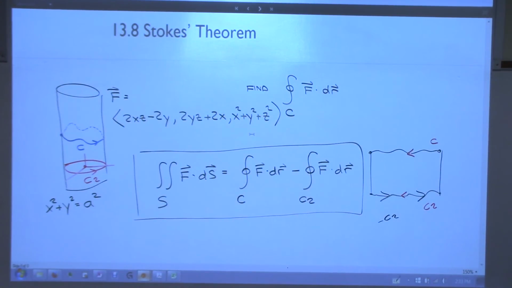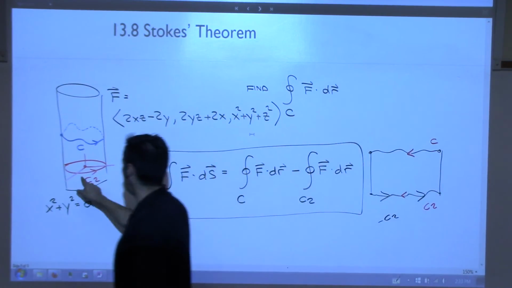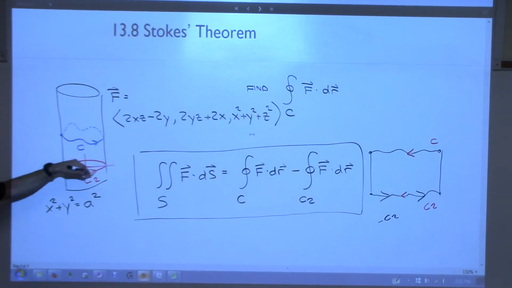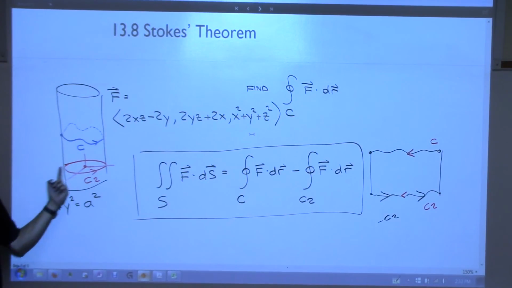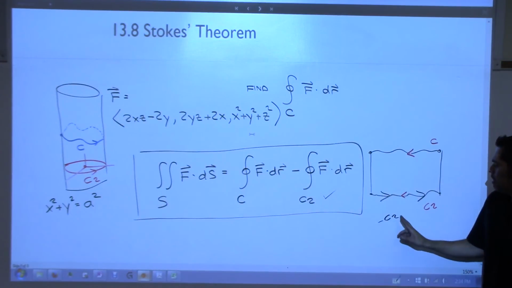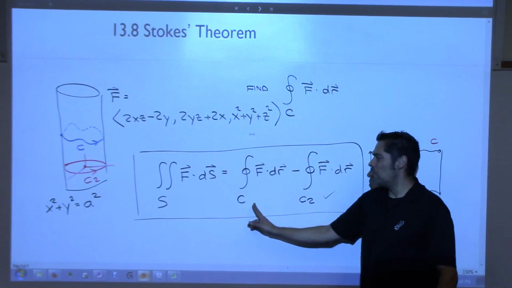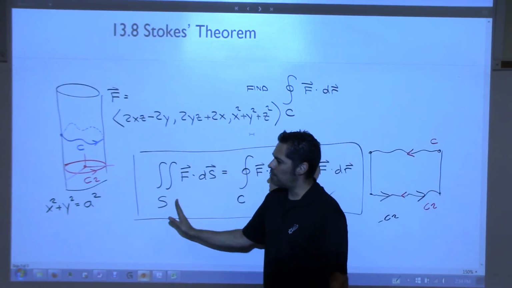Right? That I should know about, because I can find the parametric equations for this, can't I? I can draw this curve. It's in the YZ plane, has a radius of A, right? I should be able to draw that. So I should be able to get some information about this, right? This, I don't know, but that's kind of what I wanted to know. So the only thing really is, can I figure out something about this?